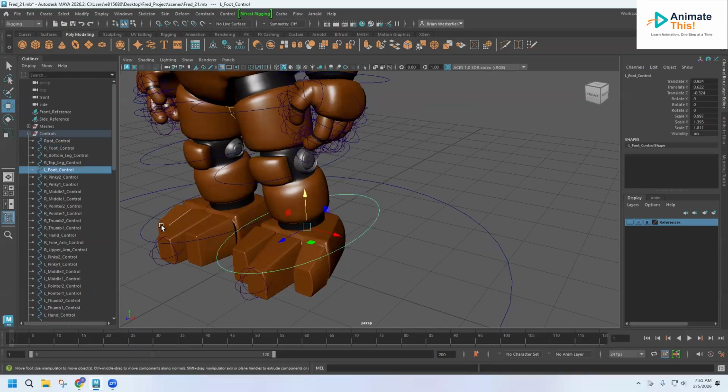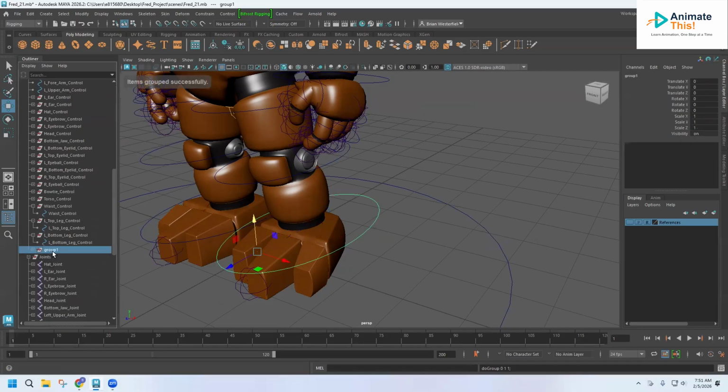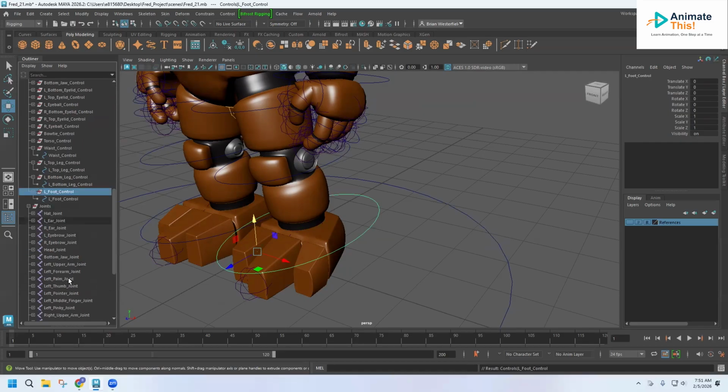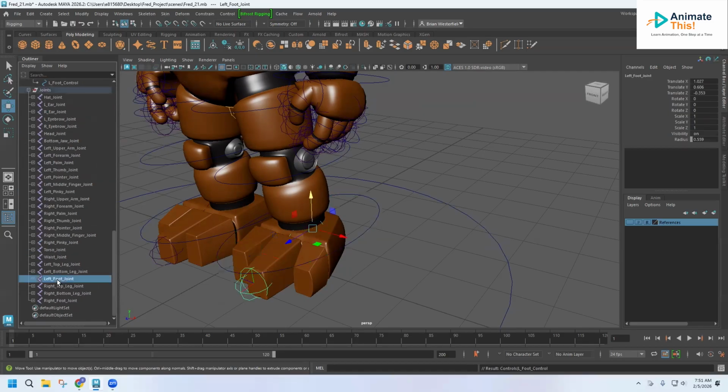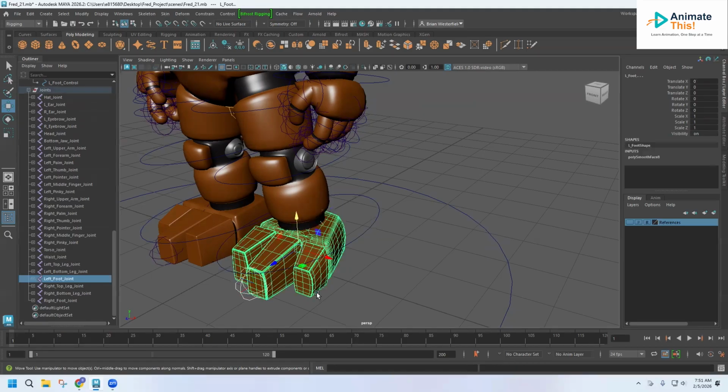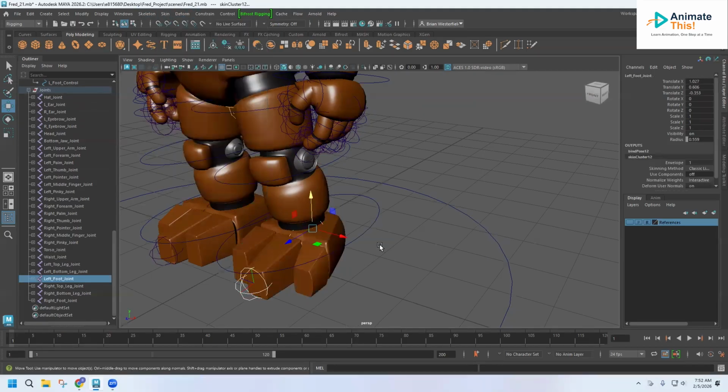Now I'm going to go to my left foot control, hit Control G. I'm going to call it left foot control. Going to go ahead and select my left foot joint, shift click the mesh, skin, bind skin.